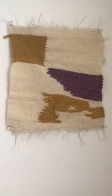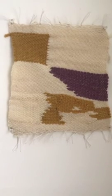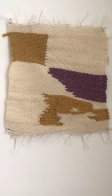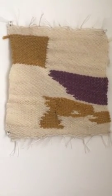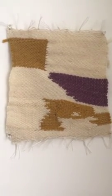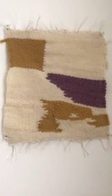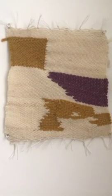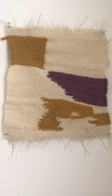so that you can create these really intricate patterns. And this is a piece that I did recently on my frame loom, which, as you can see, is a pretty big difference from the last one I just showed you. This one I was just fooling around with some abstract shapes and patterns, all using plain weave, which is just over, under, over, under. The pattern that I chose for the Fibonacci was under 1, over 2, under 1, over 2. So it's a little different.